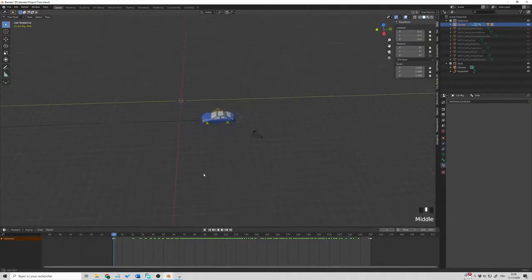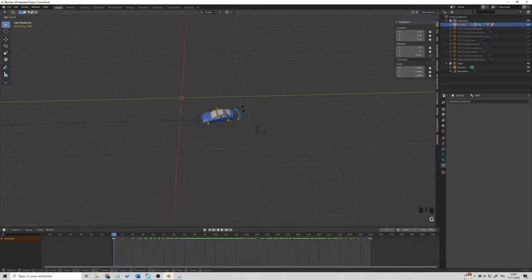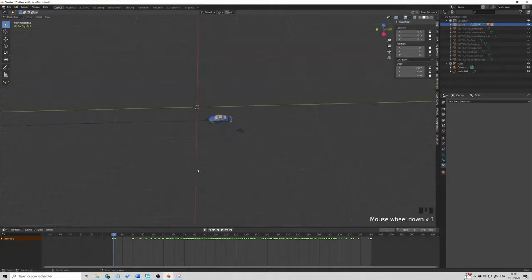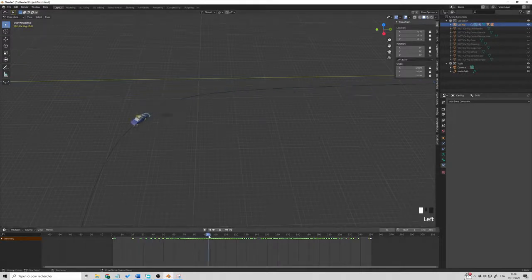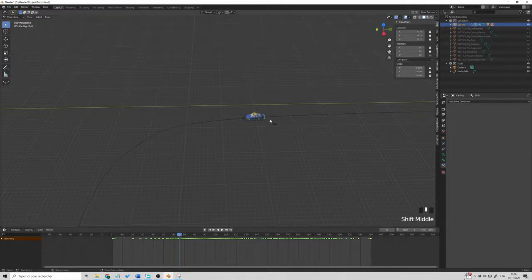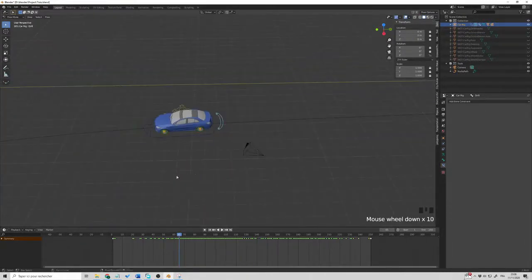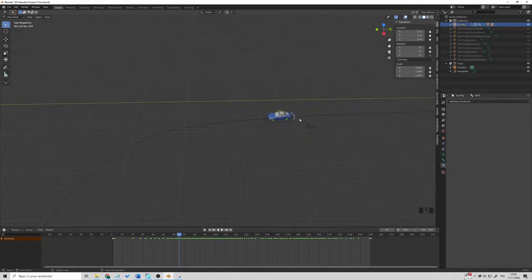And in order to do so, we are going to use a disc controller for the drift. If we look at our path, we know that the drift should happen here. So in order to do so, we are going to keyframe this controller. So you press the dot to show it better. So what I'm going to do, I'm just going to click on the controller and press I. So it's going to add a keyframe.